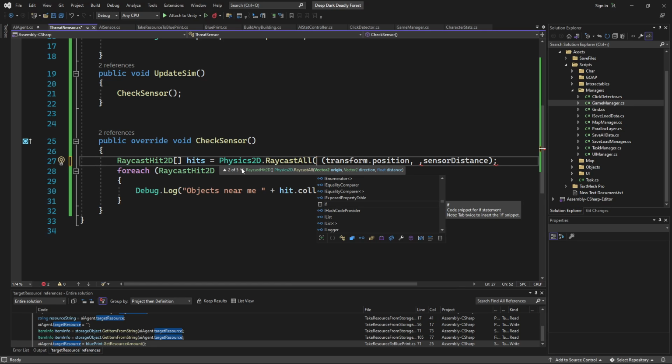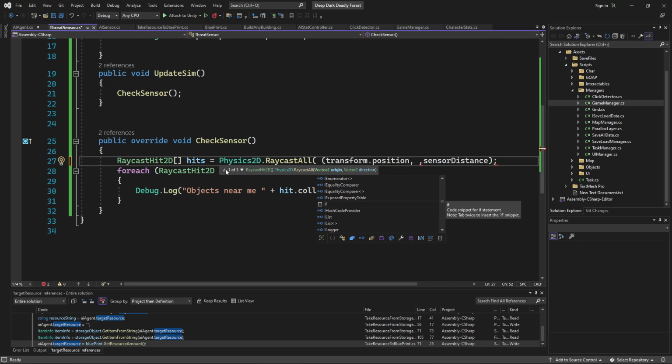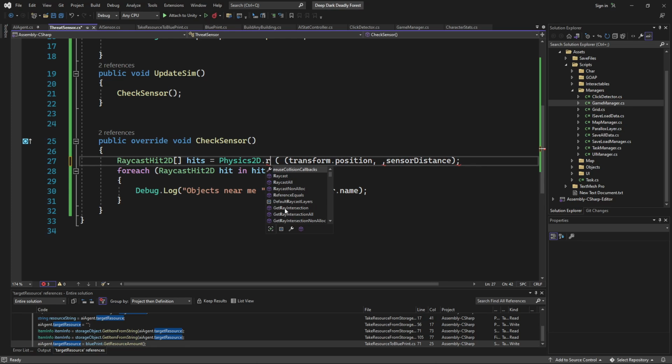Origin, direction, distance, layer mask, minimum depth, maximum depth. Okay. I could have sworn there was a way to do a sphere. Come on now. Or a circle. Raycast all.